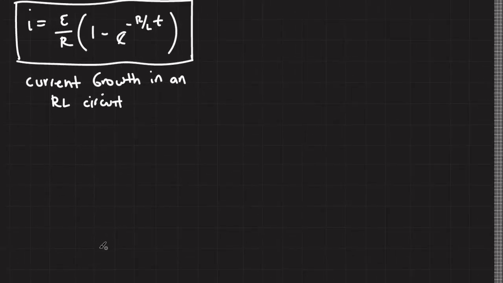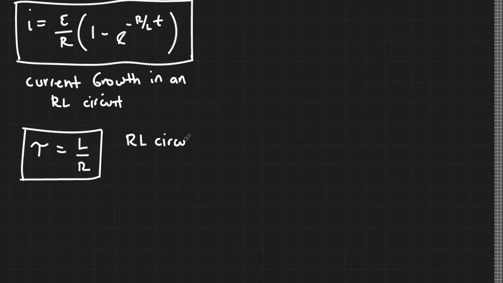So notice that the exponent from this equation has an argument of negative R over L times time. In RL circuits, we have this concept of time constant and it is equal to L over R. Now it is arranged this way instead of R over L so that when L is large, the time constant is large and hence the slower for the current to increase to a steady value. So when it is arranged this way, it gives us a clearer picture that when the self-inductance is large, then it takes longer time for the current to reach a steady value.